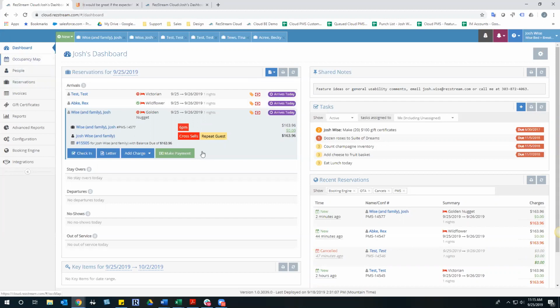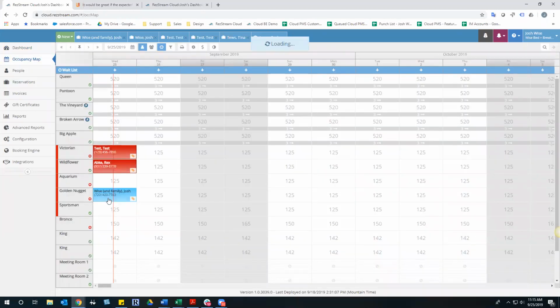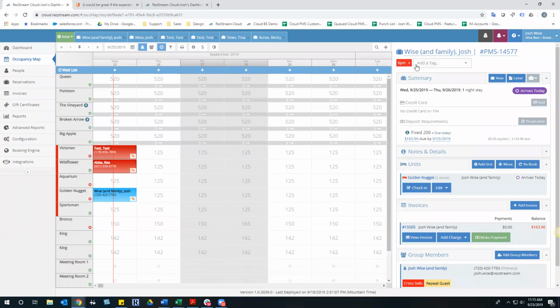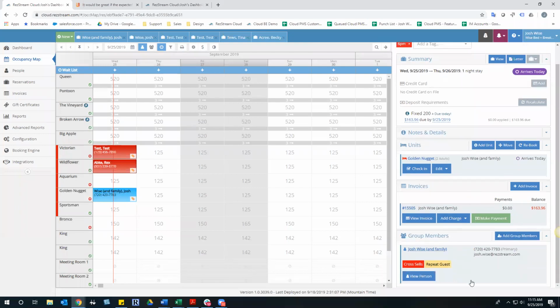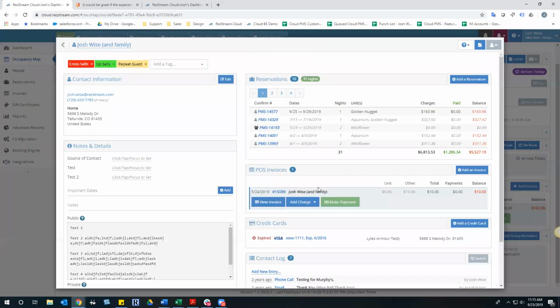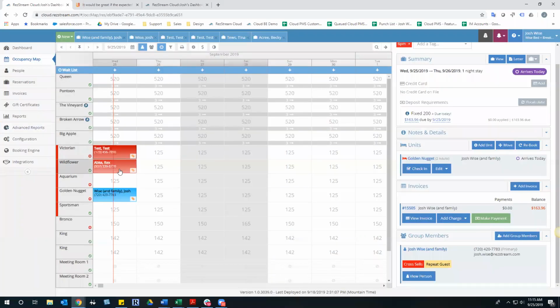That way you're not having to go to the occupancy map, click on the reservation, and then see things here, or get even more granular by going in and viewing a person. You shouldn't have to go 4 or 5 layers deep to get some quick information that makes that check-in process that much more intimate and special, which is the reason why people prefer to go to smaller independent properties versus the big chain hotels, right? Okay. All right, so there's that. Hopefully that had some practical value.